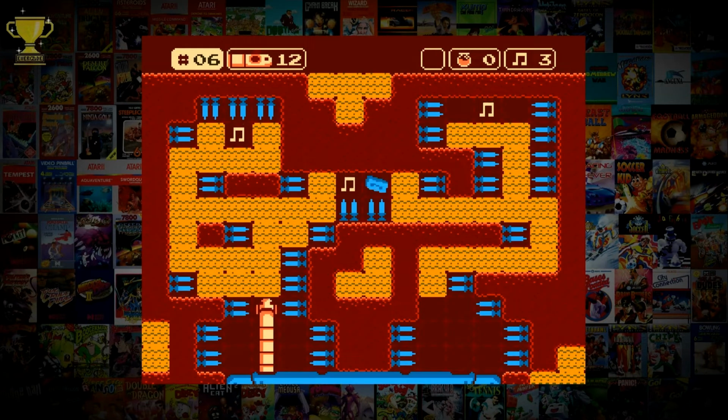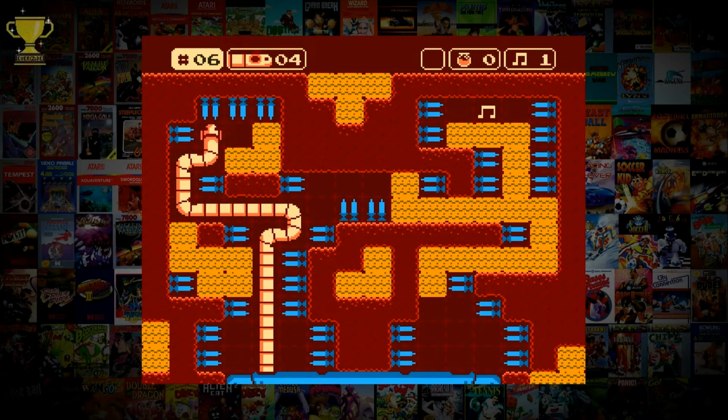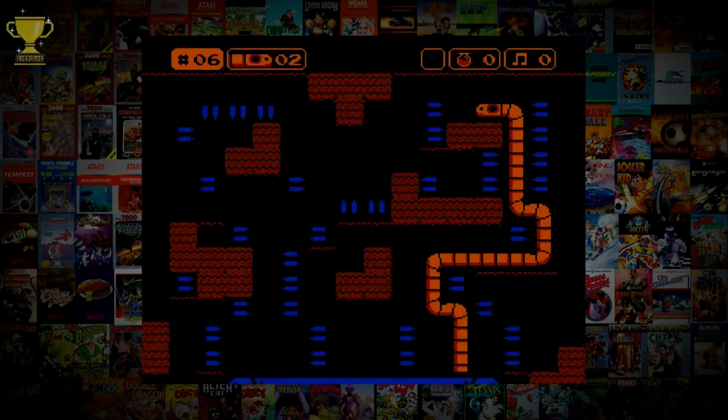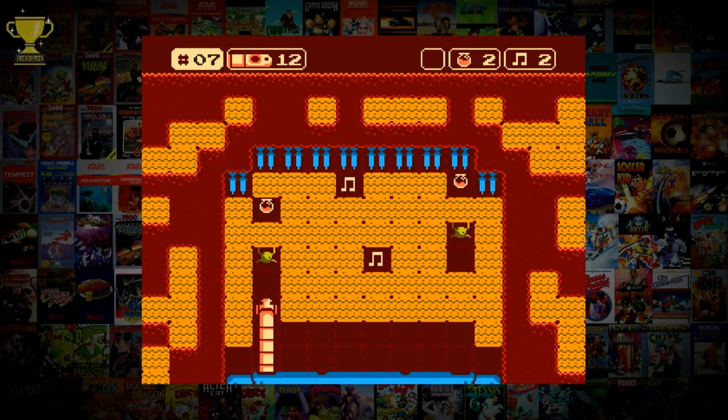Level 6. Okay. Was that like sand? Oh, we can go through it. That's cool. Right, let's go up here first. Come back. And then we go left. Yep. Right, back on ourselves. And we'll go back down and then up the other side, I think. Though, probably could have gone around the other way. We're blazing through this, aren't we? Shouldn't say that.